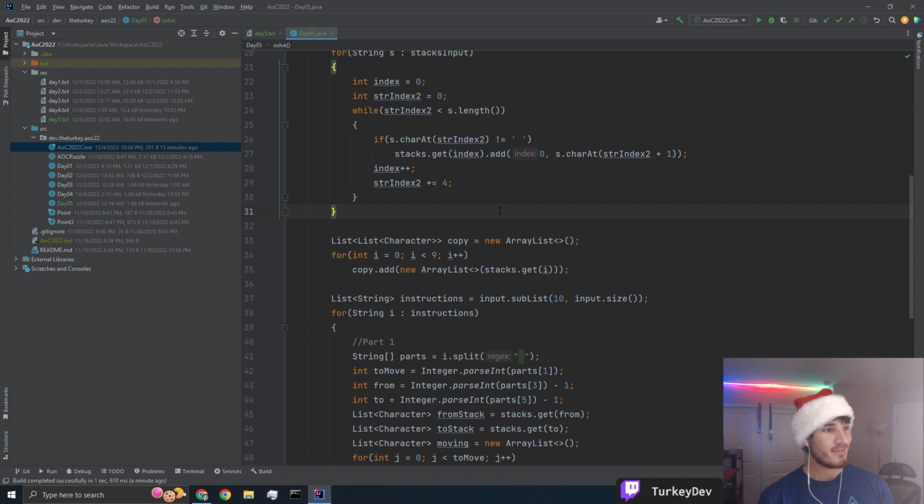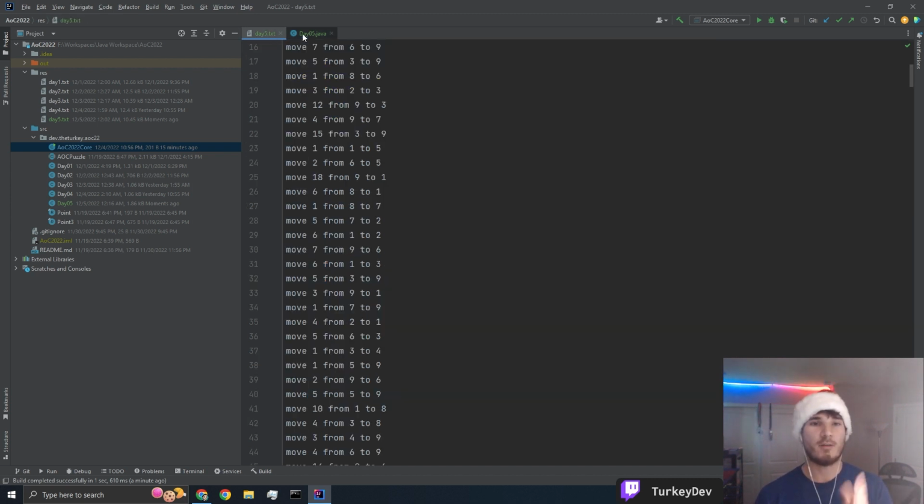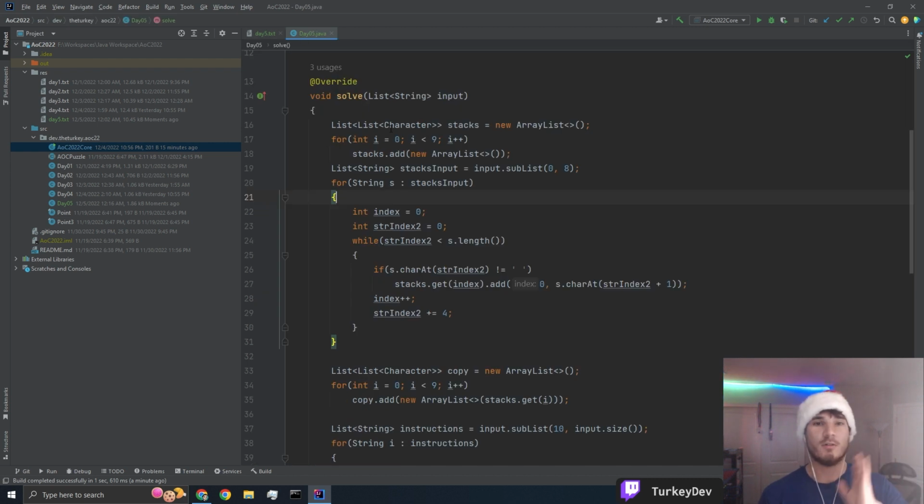So shall we explain how today's works? So for today's puzzle, the puzzle goes that you have elves and these crates are in some sort of stacks, and there's a crane that is moving the crates between the stacks in order to get certain ones at the top. And for part 1, the crane works one way, part 2 works the other way. So I'm gonna do these kind of all in one go here and explain the differences as I get to them.